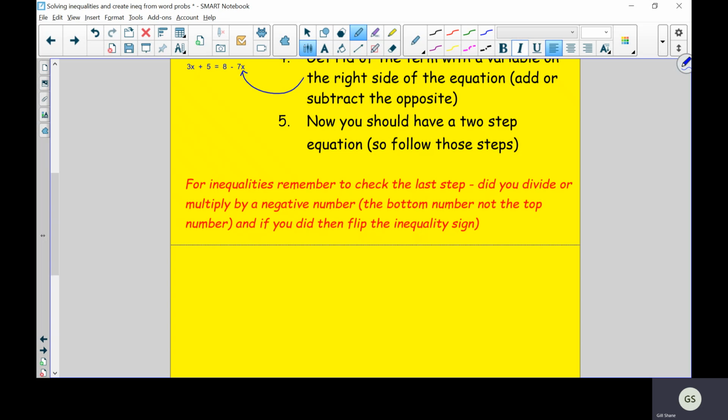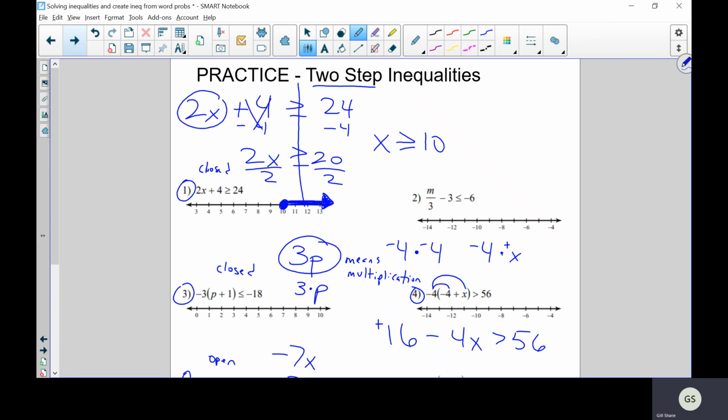Well, so here, like that. When you do this, stay organized. If you're subtracting 7 because you want to get rid of this 7, you go right underneath that 7. See how if I'm subtracting 4, I do it right underneath the 4, and then when I do it to the other side, I do it right underneath the 24. That makes sure that I keep everything nice and organized and I don't get my terms of a variable confused with my terms of a number.